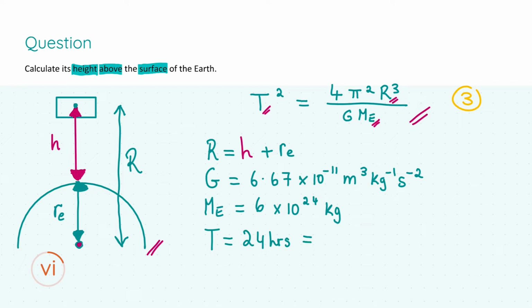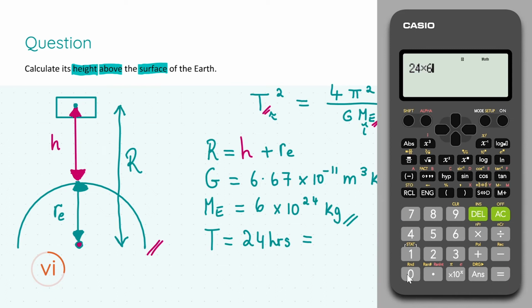And because we're converting between different physical quantities, i.e. we're going from seconds here, we're using kilograms here, and we're going to be converting it into meters here for the radius, we're going to need to put them into SI units, i.e. seconds. So getting up our calculator, we have 24 hours times 60 minutes in an hour times 60 seconds in a minute. It's going to give us 86,400 seconds as our period.